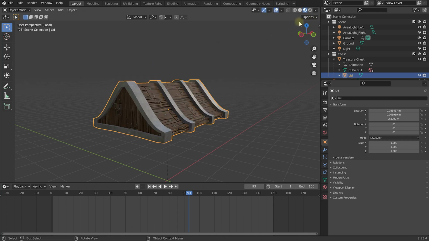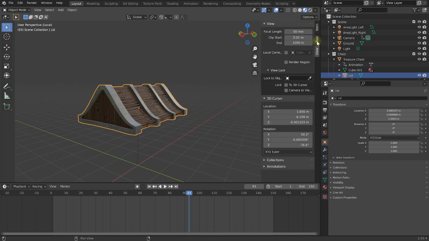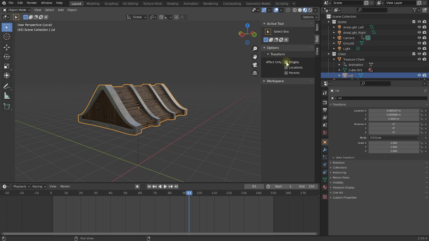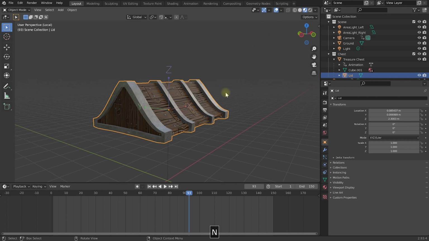And this option is actually available in another spot as well. You can also press N to bring up the Properties panel. And under Tool, the options are also in here. So if you don't have this options drop down for whatever reason and you don't want to go through the interface fix, you also have that exact same option down in here in the Properties panel if you wanted to.